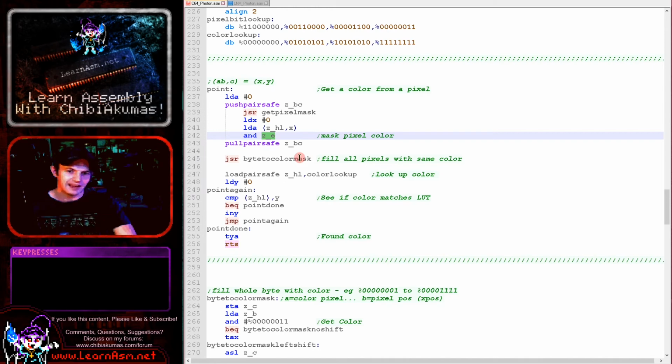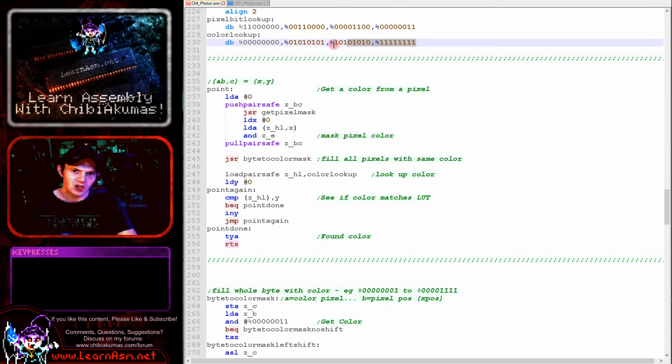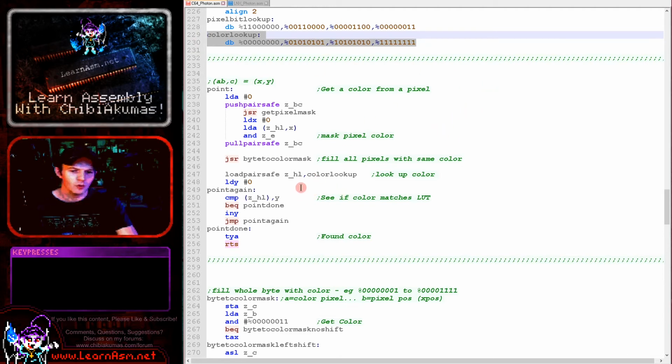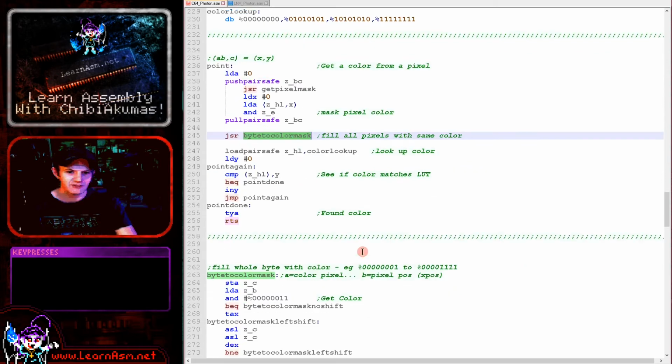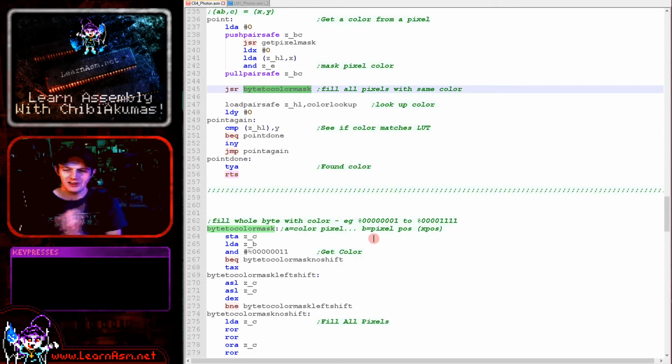And the way I'm doing it, and it's not necessarily the best way, but again, it's a way that's easy to port to other systems, which is often my priority. What I'm doing is converting that pixel read from the screen back into something that I can compare to the color lookup that I mentioned before, where all 4 pixels within the byte are the same color. So I've got this byte to color mask function, which will convert a single pixel into a byte that's full of that pixel.